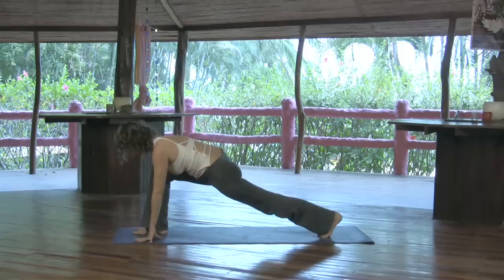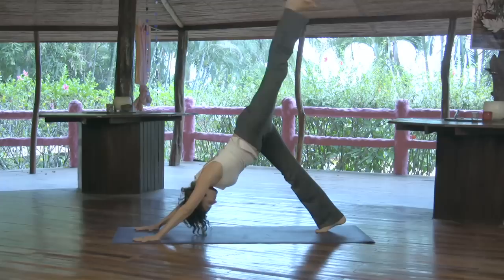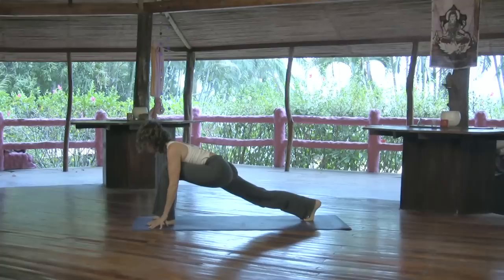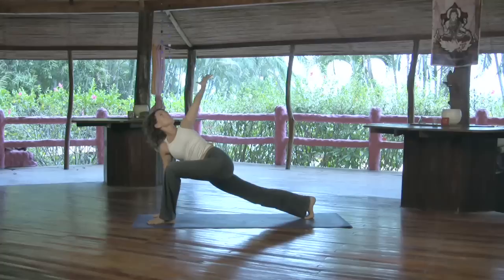Bring your left leg up into the sky, reaching long, open your hip, bend the knee. Good, and then step your left foot all the way forward, underneath your knee. Square your hips, float your left arm all the way up into the sky. Open your heart, lean back, lean your head back. Beautiful.